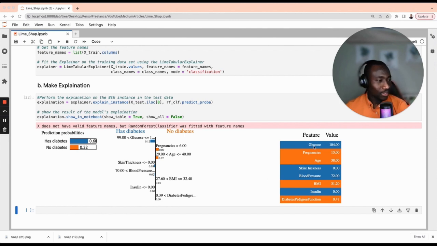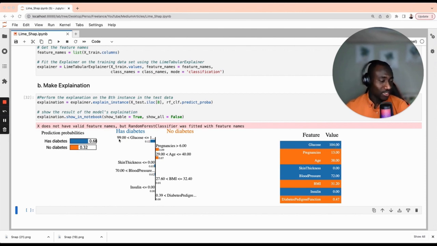And finally, on the right, we have a table with two main columns. We have the feature column and the values of those features for this specific patient. And here the model said the glucose level of the patient is higher than 99. And by looking at the table, we can see that the glucose value is 104, right?